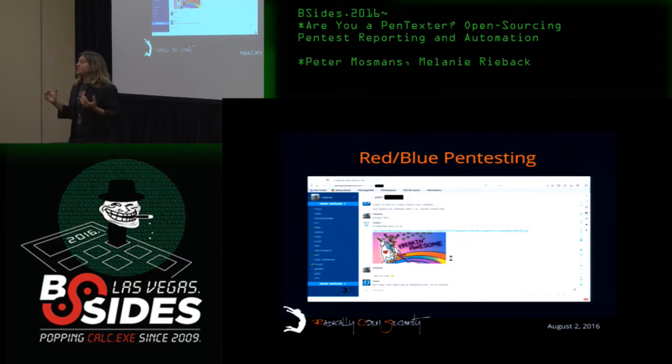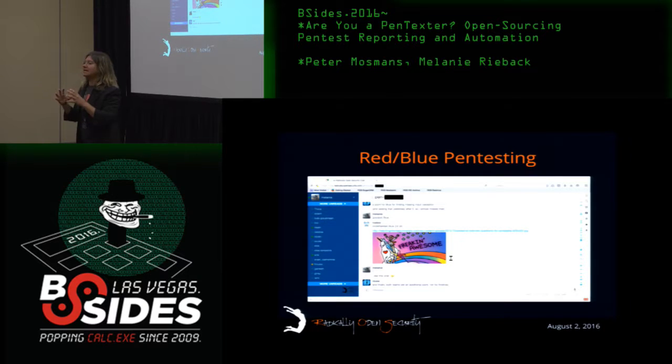Let's say we need to pen test a product. What we do is we take the development team, so let's say we have software developers, DevOps people, sysadmins, and we basically divide them in half. One half is a red team, one half is a blue team. Each of the two teams is led by one of our professional pen testers. Then we get the red team and the blue team to pen test their own product.